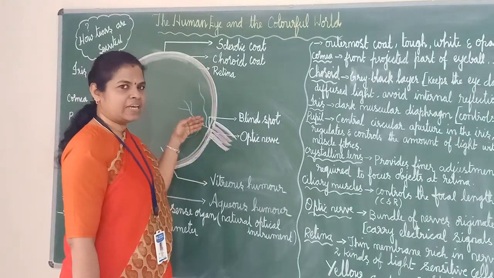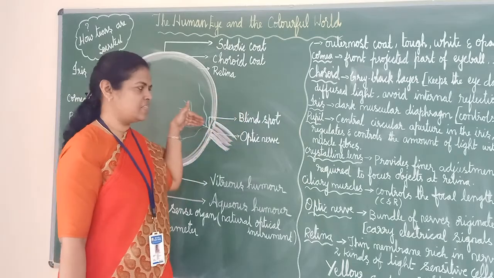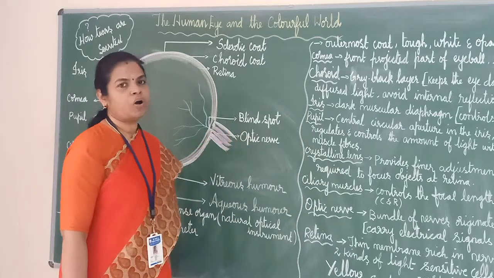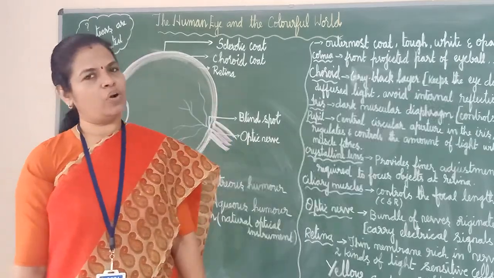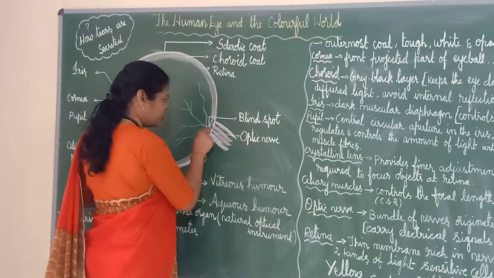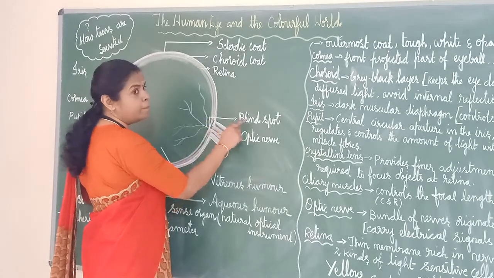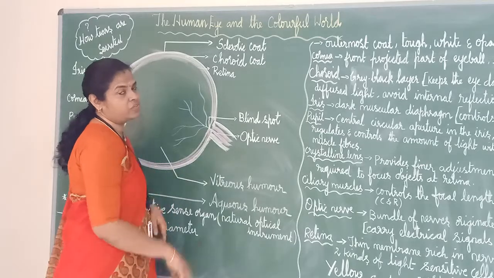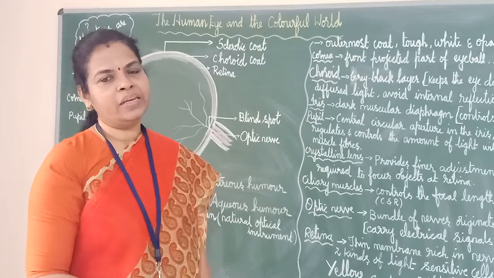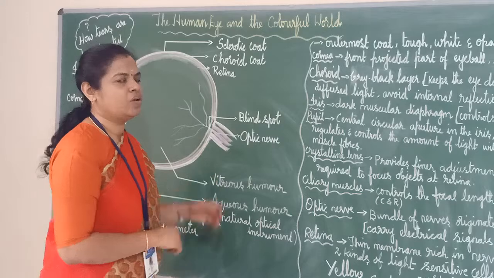So the nerve is carrying things to the brain. What things? Signals. The signals are carried from the eye to the brain through which nerve? The optic nerve. Optics means what? We have studied. And the spot where the optic nerve enters is called the blind spot. This is the question for you: find out why it is called the blind spot. We know the meaning of blind, so obviously you will know the answer, but just check.